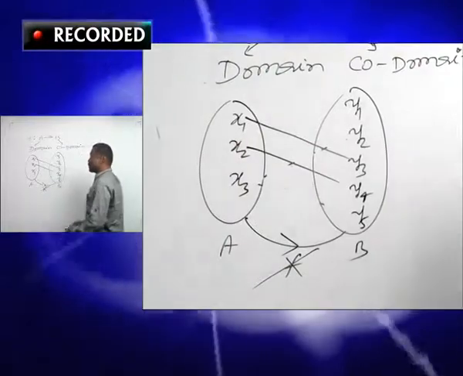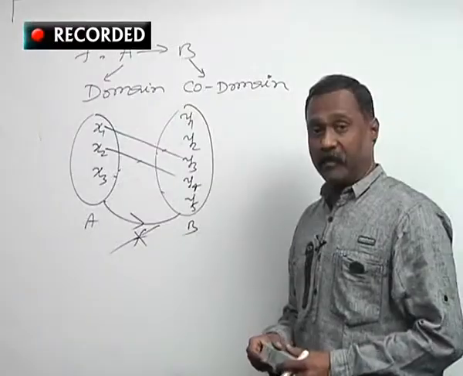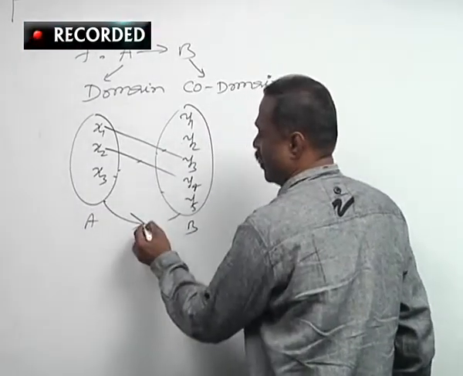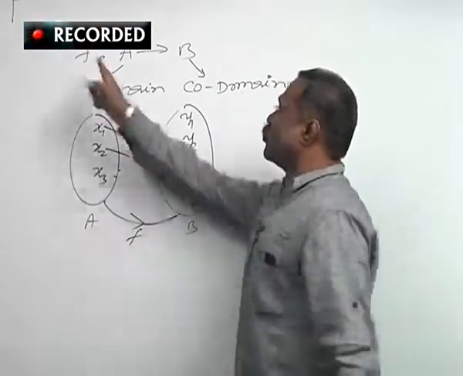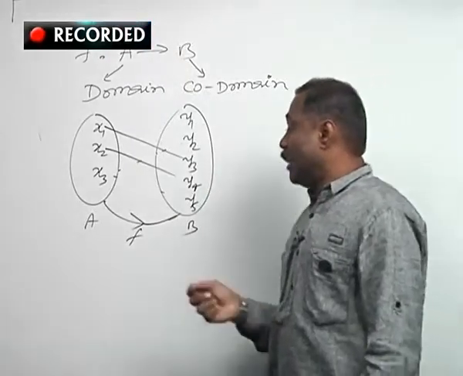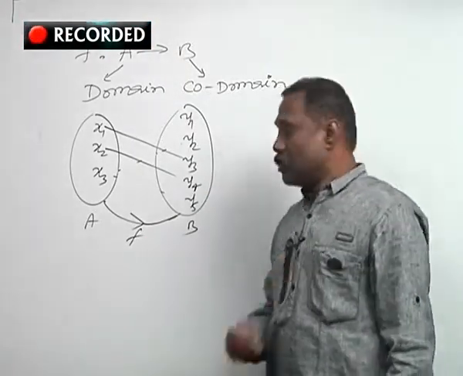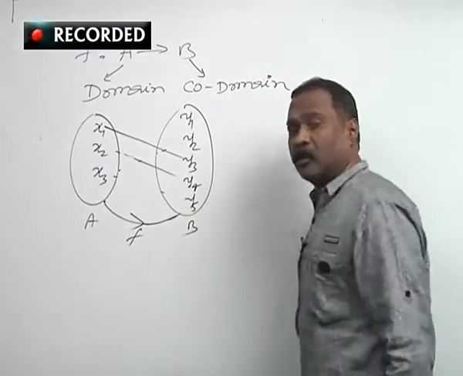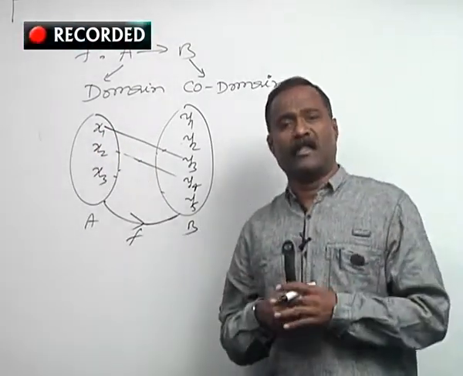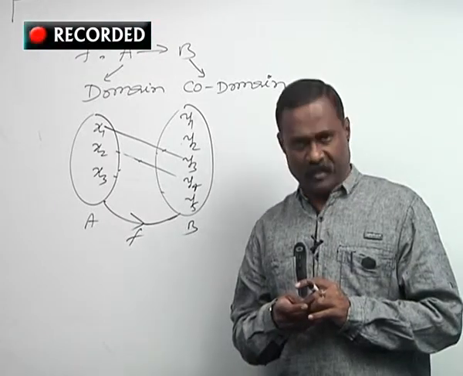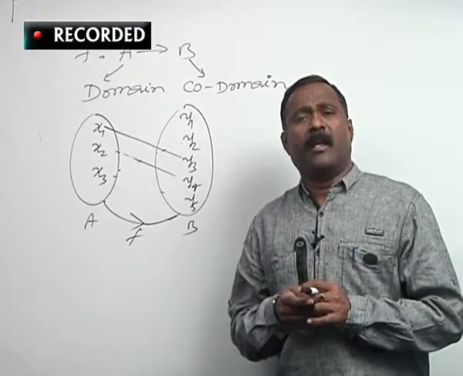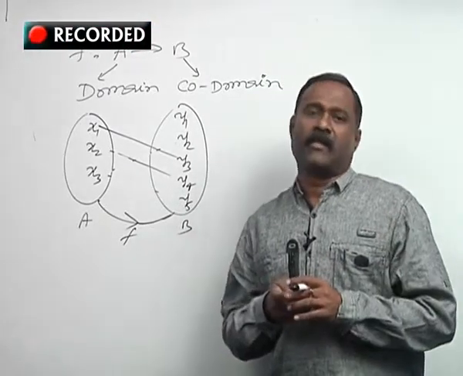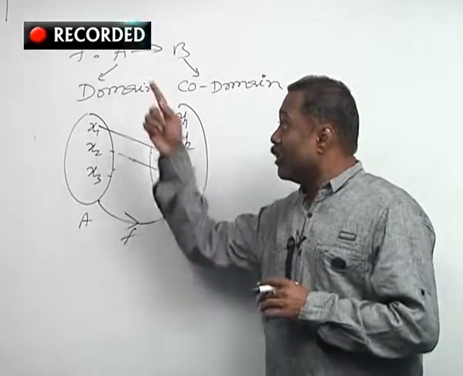Now, our interest in permutation, using permutation, can we write the number of functions? If F is defined to be a function, can we write the number of functions? According to the definition of the function, let A and B be two non-empty sets. And to every element of set A, exactly one and only one element of set B is associated, then F is said to be a function.